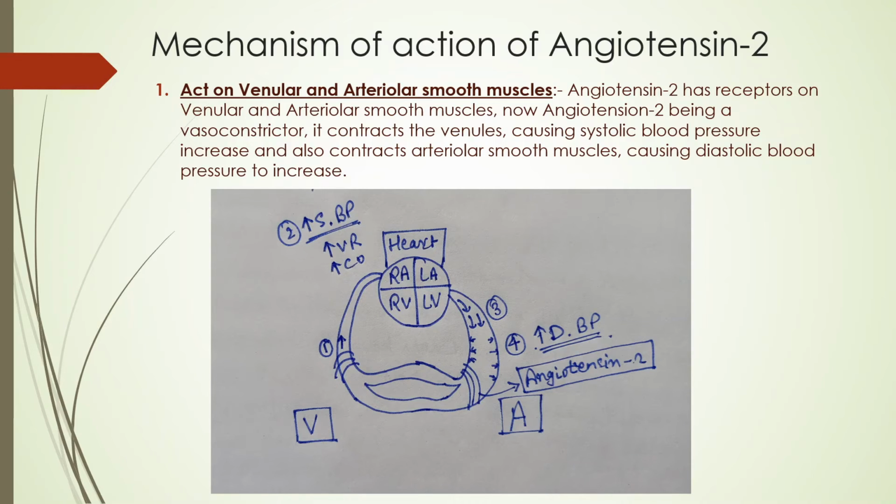So angiotensin 2 has receptors on both arterioles and venous smooth muscles. Angiotensin 2 being a vasoconstrictor, it will squeeze the vessel lumen and make it narrower, hence increasing the blood pressure. So when it squeezes the venous wall, the blood rushes to the right atrium of the heart, increasing the venous return. It will in turn increase the cardiac output, and the heart now has to pump harder, increasing the systolic blood pressure. Now blood has accumulated in the arteries and arterioles are much narrower than before. So the blood starts to put pressure on the arterial walls, and that will increase the diastolic blood pressure.